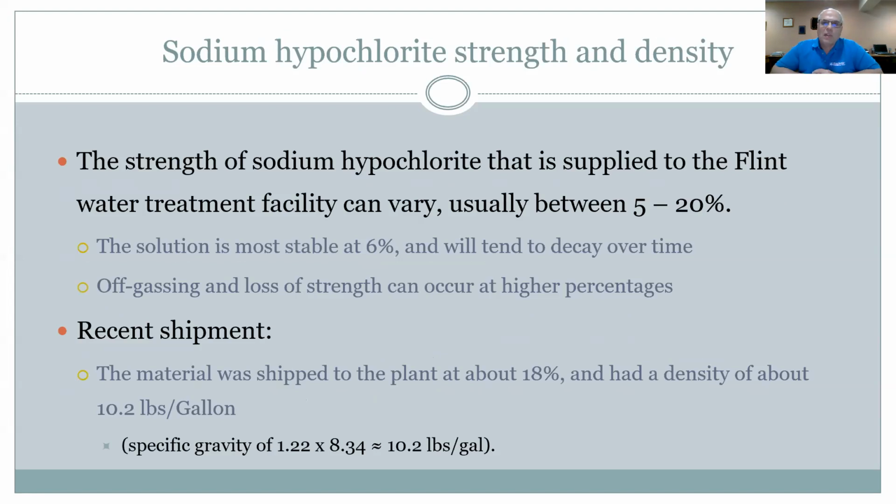They got a recent shipment and it had about 18% strength to it. But the way they get around that is to buy smaller quantities of it more often. And so they don't have too much of a problem with off-gassing or losing strength that way. If you buy it often, you can do that.